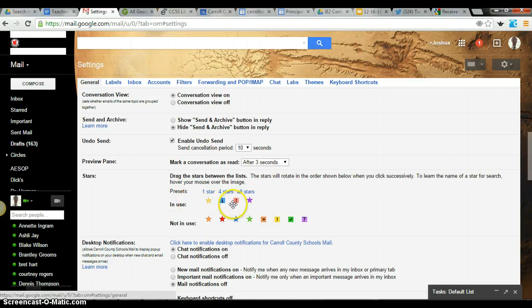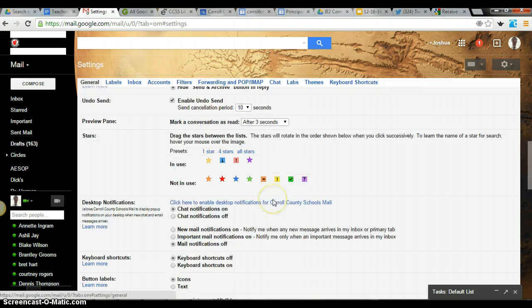This to me is just something important. This is something like a document or something I need to come back to. This is urgent, needs to be done now. And this is kind of like a personal type star. So it's pretty easy to drag out the different types of stars you can use, just like that.